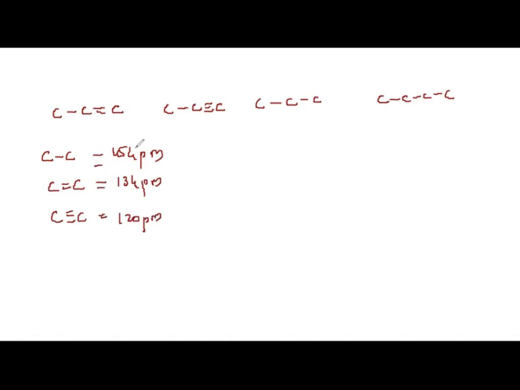So where it is minimum? Since there is a triple bond here, it will have minimum bond length, whereas here there is a double bond, it will be 134, and all single bonds 154. Since here there is a triple bond, the bond length will be 120 picometers, or I can write it as 1.20 angstrom also. Therefore the carbon-carbon bond length will be minimum here. So the correct option is propyne.